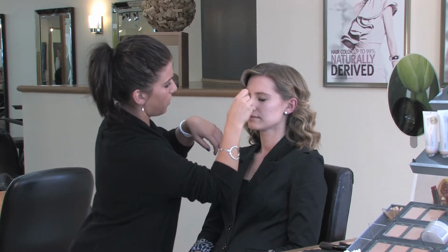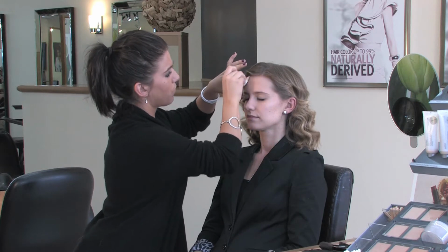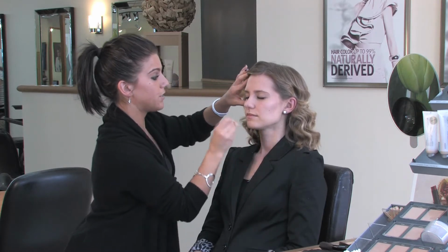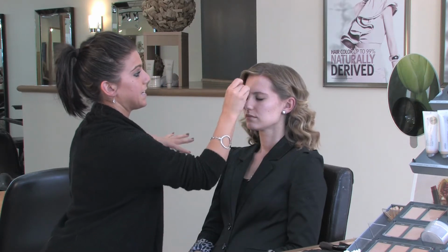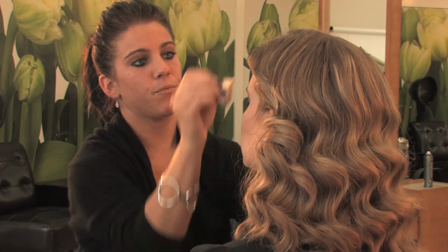So once you get your foundation evenly all over, depending on your skin, you can use concealer previously if you need to, a nice moisturizer and a heavier cover-up. Christina has great skin, so we're just going to use, like I said, a tinted moisturizer. All right, so once you go ahead and finish that, we're going to go right into the eyes.